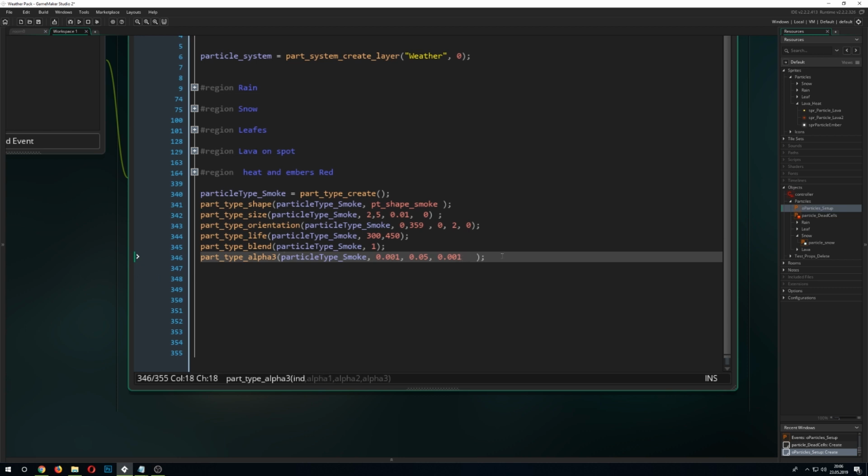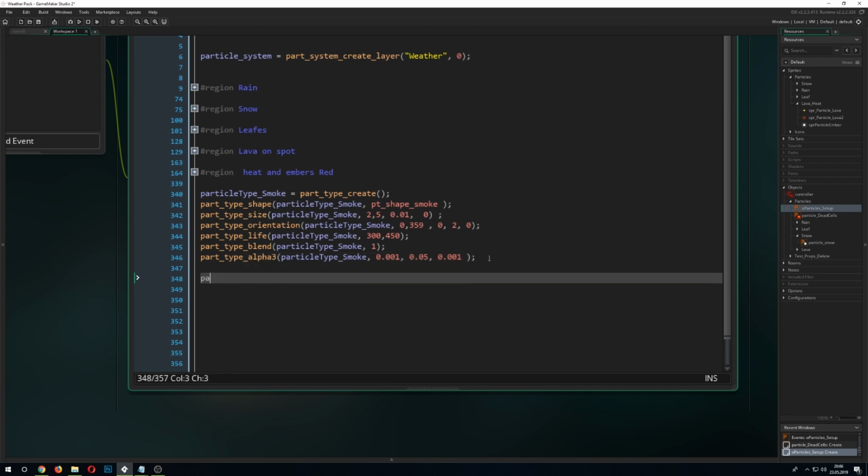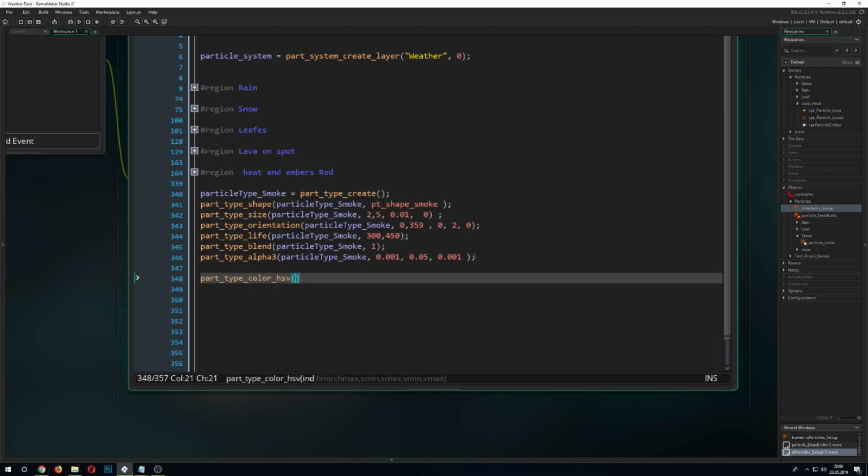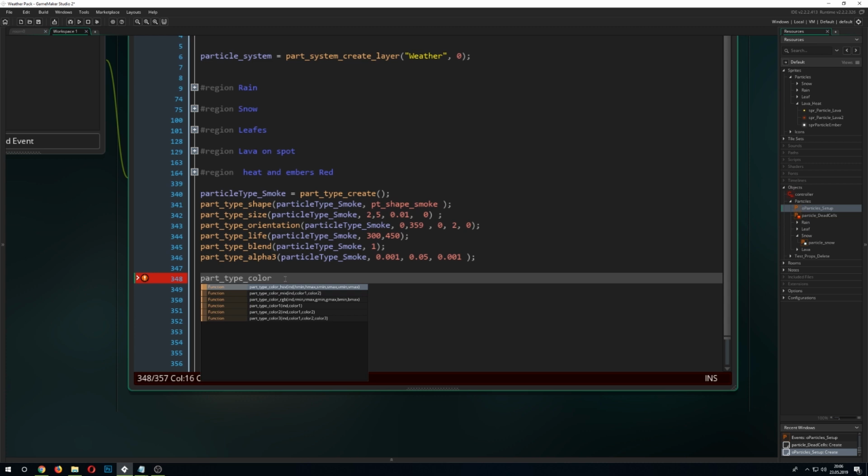This is how this looks like. The only thing we're going to be adding here is the color, so we match the tone of the level. So we go for color and color edge as well. Just go for type color and 3, because we want to have 3 different colors. Of course, this is again just optional. You don't have to do that, but I think it's pretty neat.